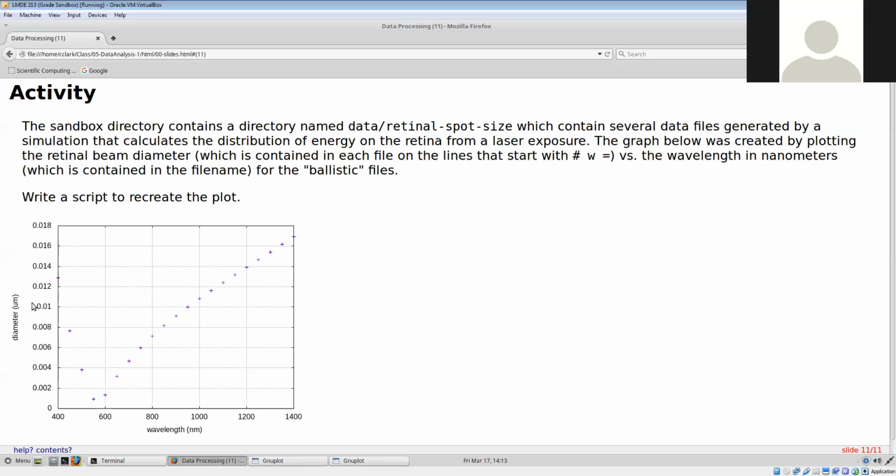I think this is micro, or this might be centi. I think my units here are wrong, because this is going to be like 12 micrometers. If I go to longer wavelengths into the green, the light gets focused to a smaller spot. And then if I go to longer wavelengths into the red, the light gets focused to a larger spot again. And that's what this graph was created from.